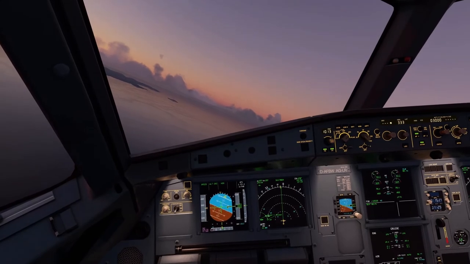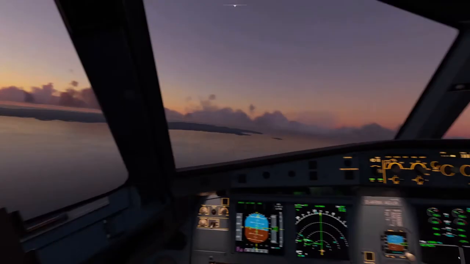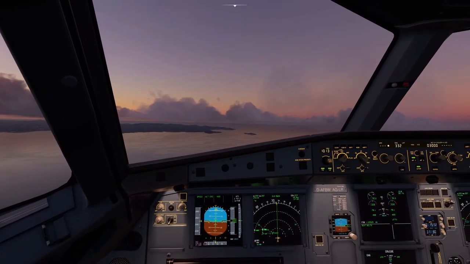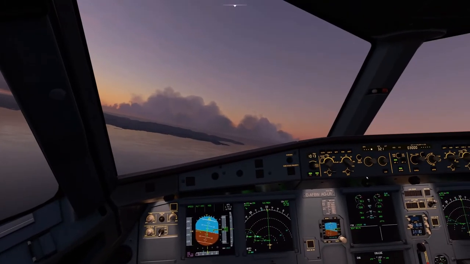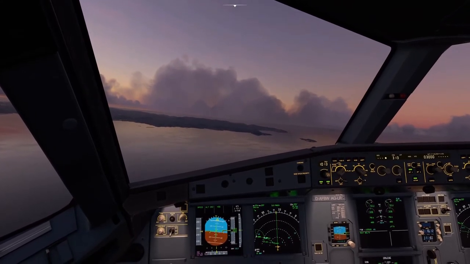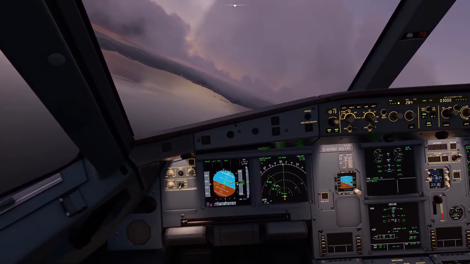Okay, how far out are we? So 15 nautical miles. Okay, that's okay. And just turn the aircraft slightly so we can try and intercept that ILS. Okay, so we should still see the localizer coming across and the glide slope as well coming down.